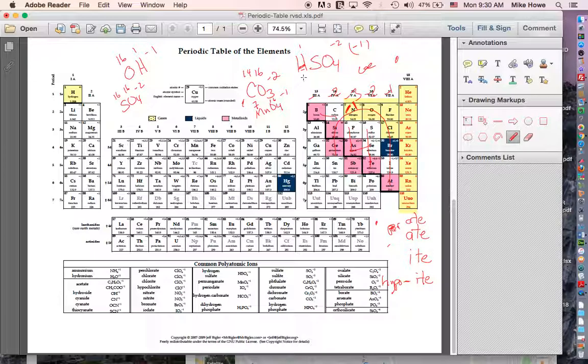Let's check the groups. So this is group 1, group 16, group 16. Notice how we got an odd number when we add them together, 16, 16, and 1. It's going to be a -1 charge. That works pretty well, except for maybe something like this. What if you have this polyatomic ion, H2PO4. So you know PO4 is -3 by our 1, 2, 3 rule. -3, add a +1 and a +1, makes a -1. So that would be the charge on that particular polyatomic ion.